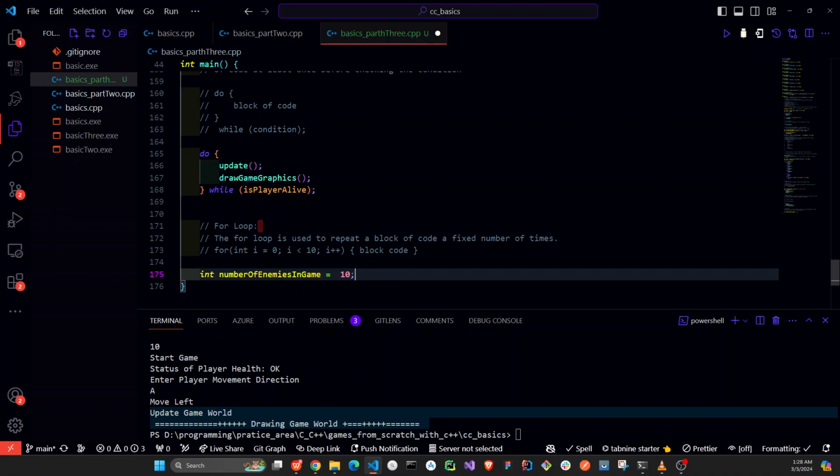So we say cout spawn enemy, and the enemy ID.